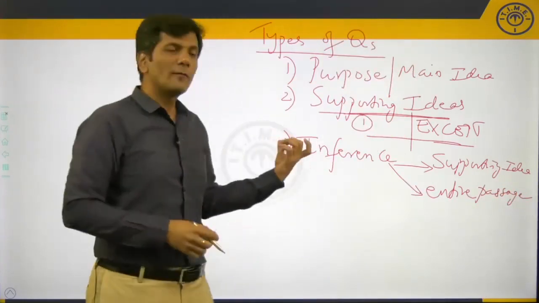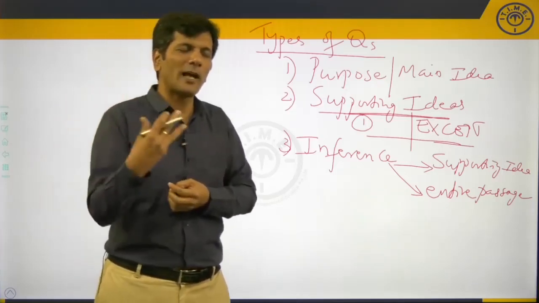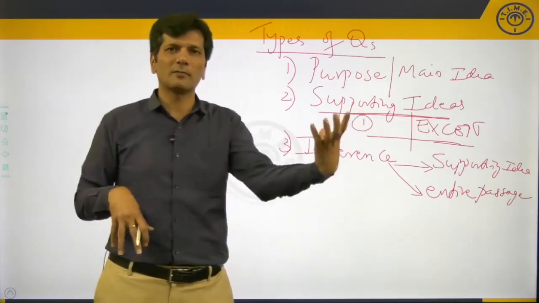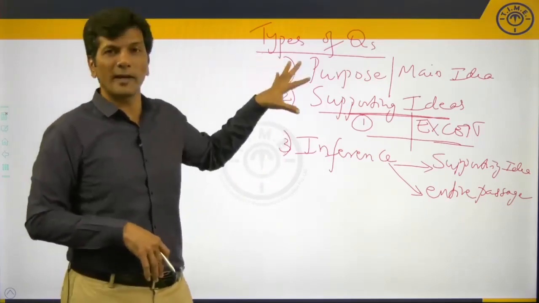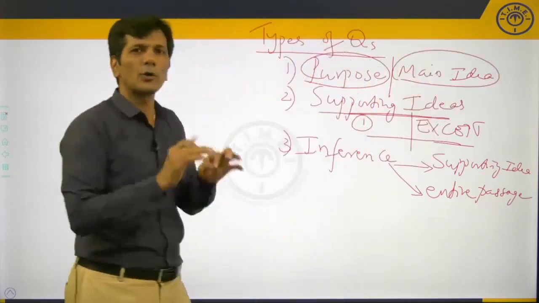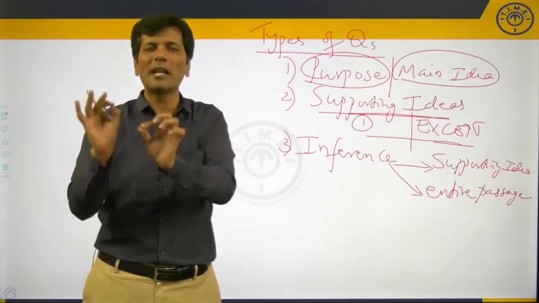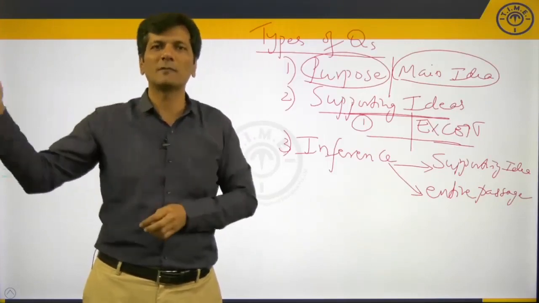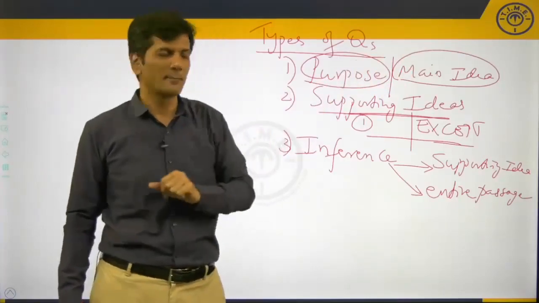Now, these inference questions, how do you spot these questions and how do you understand that this is where I need to focus, this is how I should strategize my understanding of the question, as well as looking for key takeaways, key points in your passage? When you're talking of purpose or main idea questions, take it for granted that these are the two keywords that are used in the question stem. Your question stem itself will say which of the following is the main idea of the passage, or the purpose of the author in writing the above passage is which among the following. So these keywords will be used in your question stem.